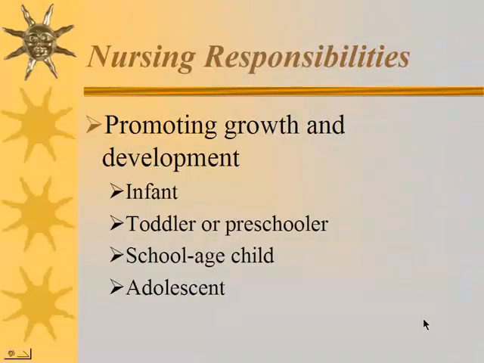I talked about some of these issues back when we were going through the different stages of development in terms of promoting growth and development. Just as a quick review, with infants, what were some of the things we talked about, thinking of trust versus mistrust? Primary nursing, if at all possible. Don't allow the child to cry for long periods of time. Hold the baby often. Make sure we're meeting their needs for food and hygiene.